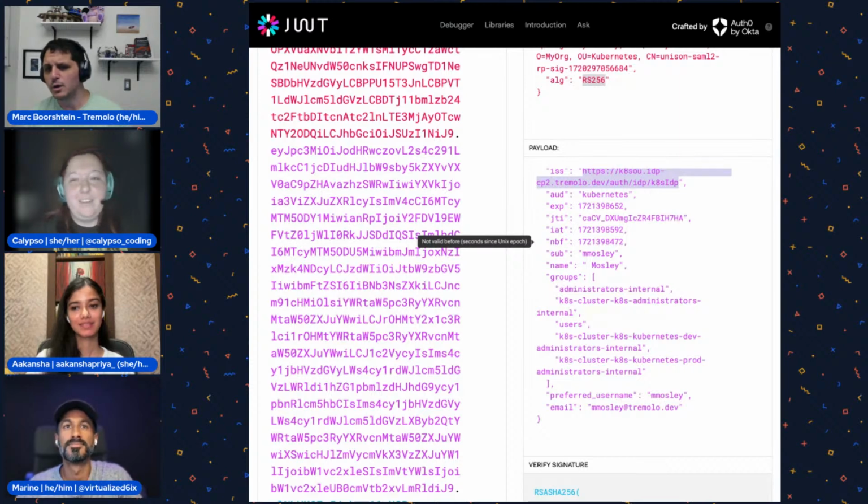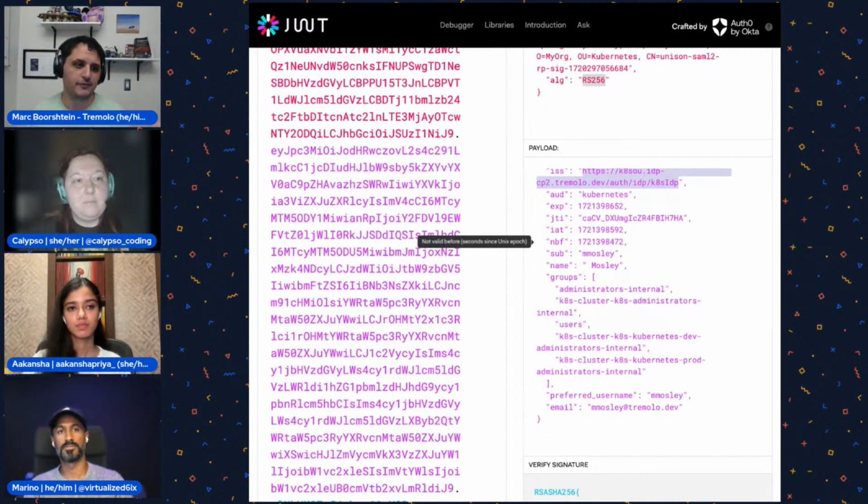Okay. So we didn't have these claims in the original token, right? So how do you know it expires? The sad answer is it never expires. And so always be wary of tokens that don't have those expiration numbers in there, because that means unless you have some way of validating that token, it's good forever.